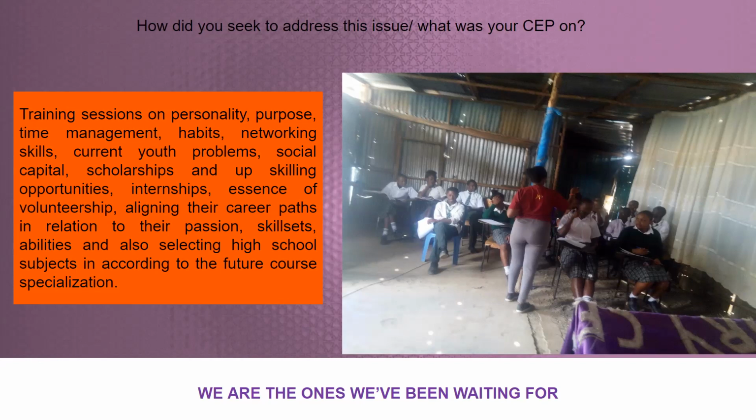So also getting to tell them the importance of getting opportunities in school, even in high school, because we have some in our organization who come for volunteership and internships. At this early level in high school, it's not too late or too early for them to be upskilled in many things, and also to have a space. Even when they finish, they'll be able to get opportunities out there, aligning with their career paths in relation with their purpose, their passion, and also skill sets.